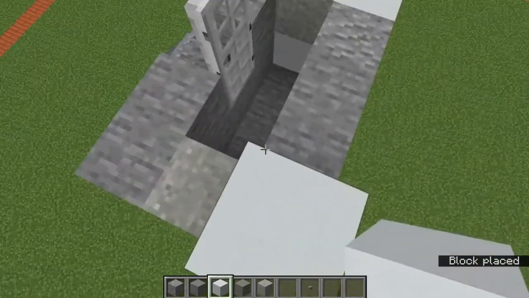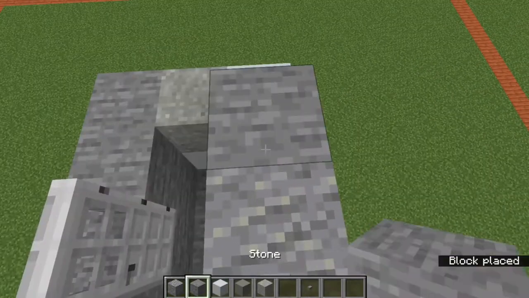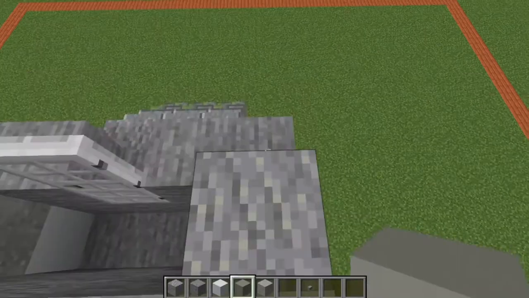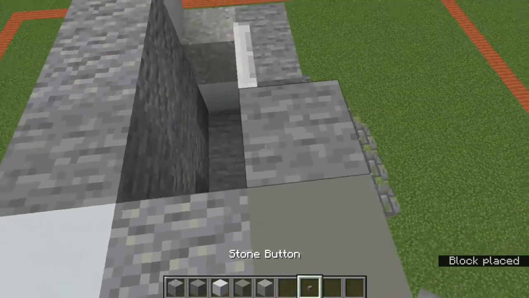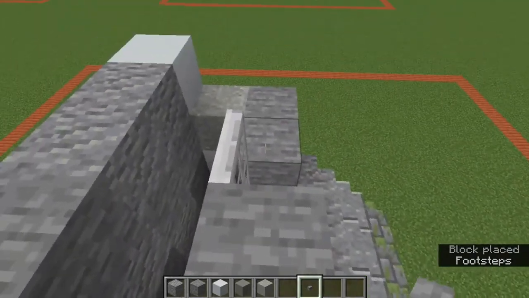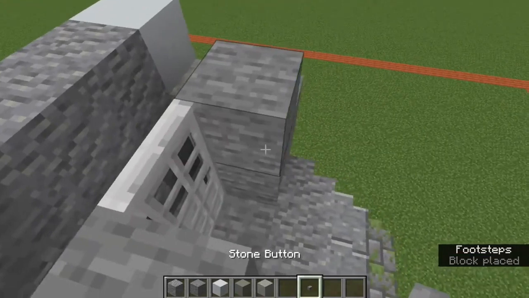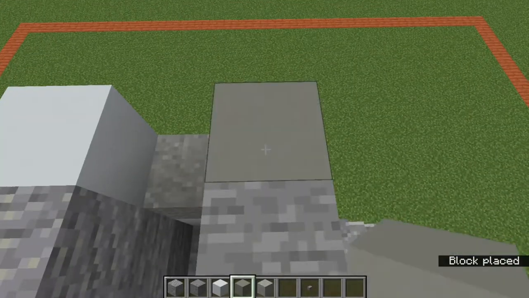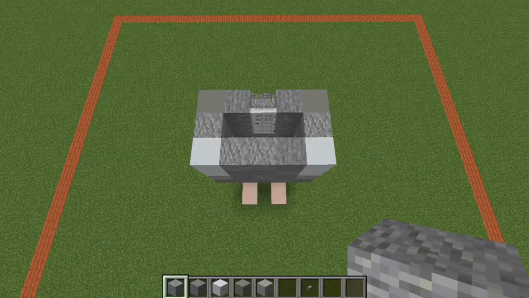Layer 8, we're starting with that white concrete, 2 andesite, 1 stone, 1 white concrete, and we have 1 andesite and 1 light gray concrete. And here we want a piece of stone, and you'll want to place your button on the inside there. And another stone, and your button. On this corner, we'll place the light gray concrete and 1 andesite. And this is what your layer 8 should look like.